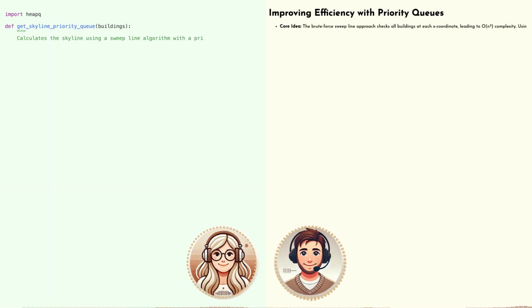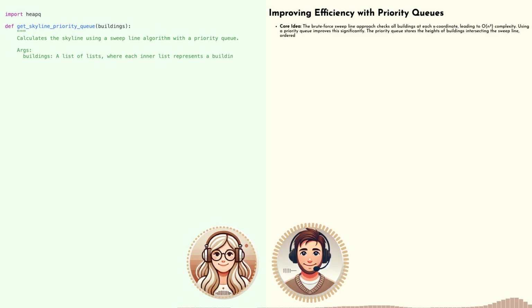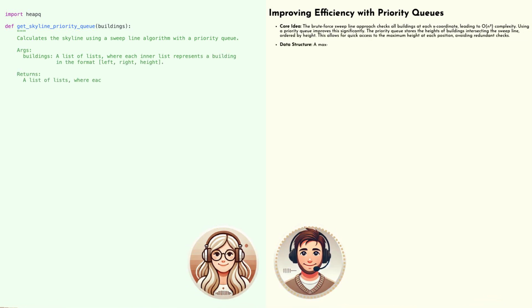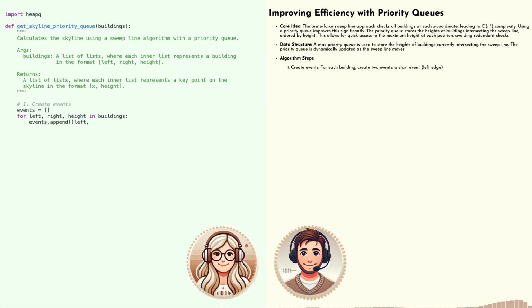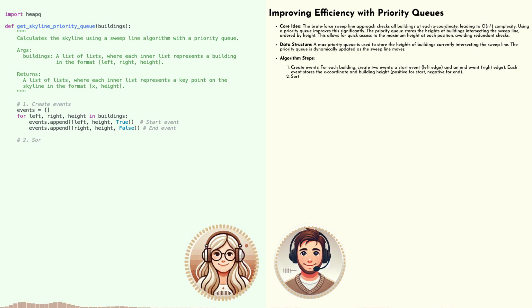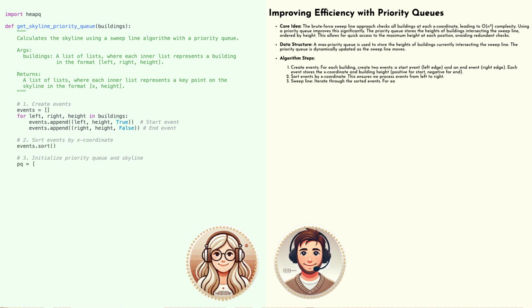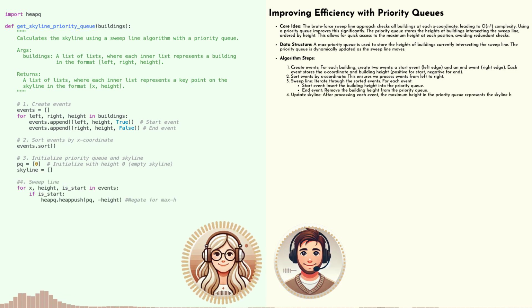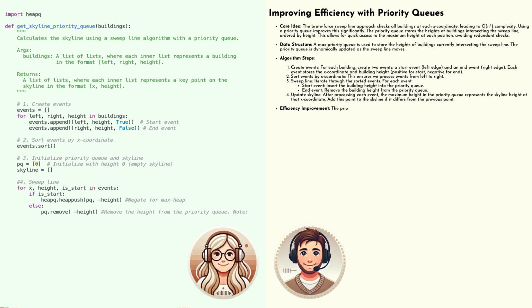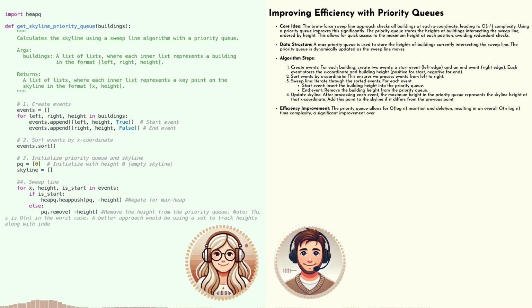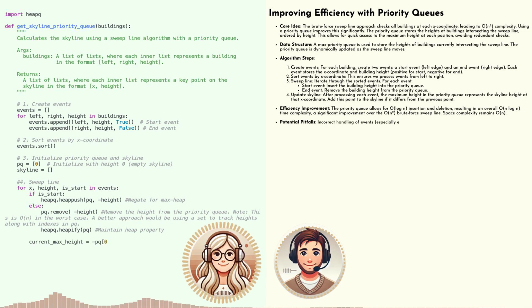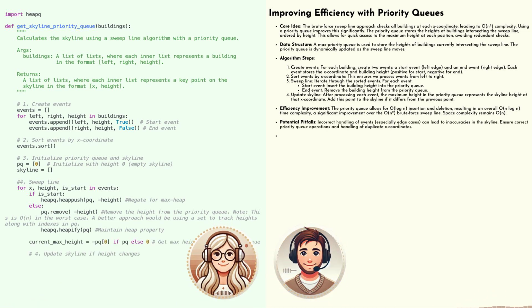Yeah, not very efficient. So how can we avoid checking every building at every single point? There's got to be a smarter way, right? Yeah. What if we tried to process the buildings in a more organized fashion? Okay, I like where you're going with this. Imagine a vertical line, we call it a sweep line, moving across the city from left to right. And as that line encounters building edges, we can update our understanding of the skyline. Oh, okay. I like that.